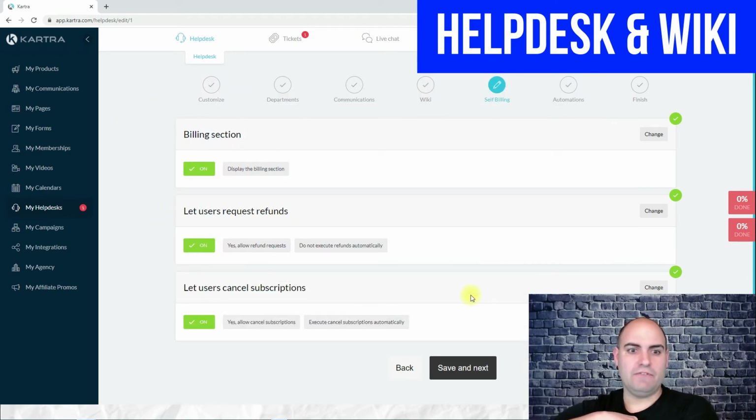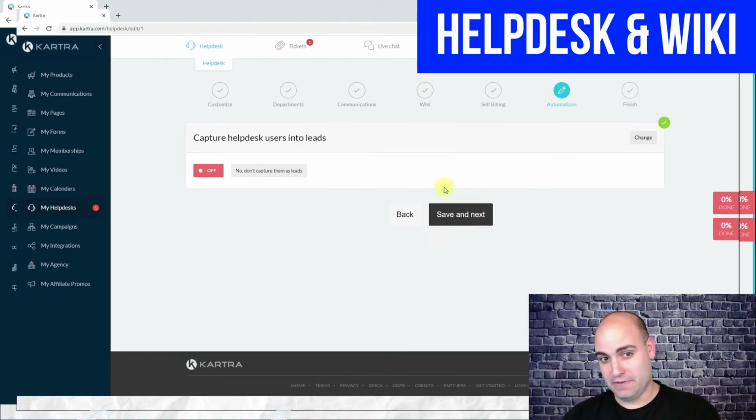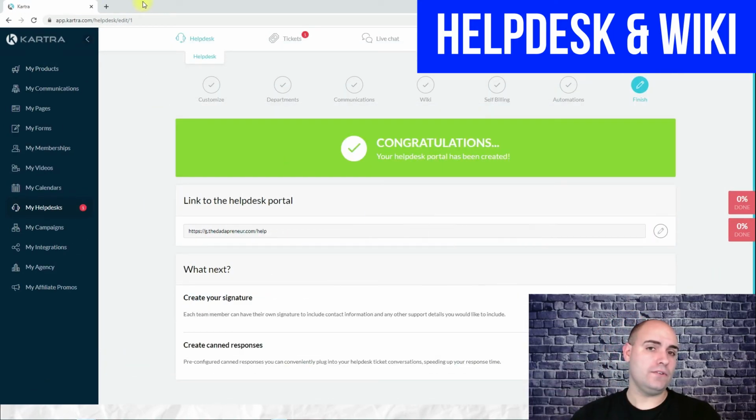Same thing with your help desk. If you want to do some policies where people can refund automatically, say for instance, you have a no questions asked return policy, you can set that up here. If someone requests a refund, it'll refund them automatically. You won't even know, well, you'll know about it, but you won't have to do anything. So again, more if you're getting into the info product space. Like I was touching on before, it's built for scale, so I won't have to make any adjustments going forward. So again, a quick, cool little feature.